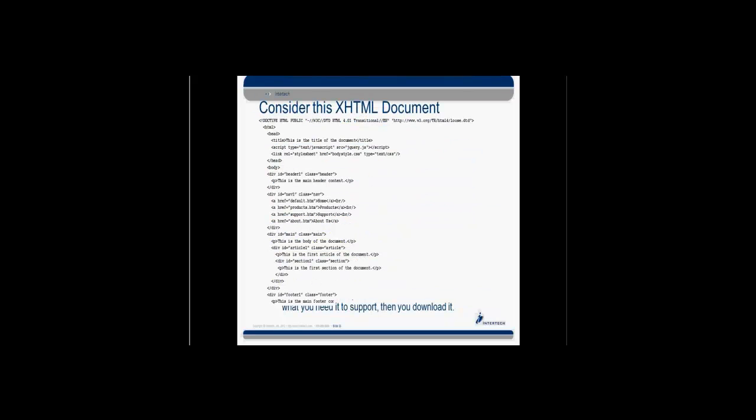What we have on the screen here, and I hope you folks can read this, I know the font is a little small. I tried to change my resolution so it'll be easier for you to see my screen, but you can see that I have an XHTML document. This is an XHTML 1.0 transitional document. It's got the humongous, ugly doctype at the top going all the way across the screen. You can see it's pointing to loose.dtd, document type definition. And then in the head section, I've got the inclusion of a JavaScript file, obviously jQuery, and I also have the inclusion of bodystyle.css, which is going to be my CSS file.